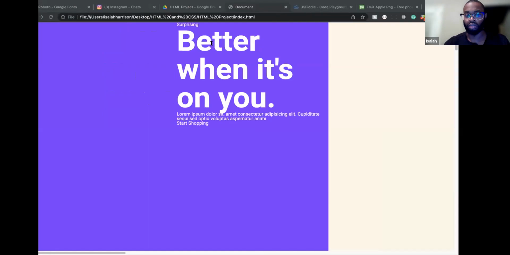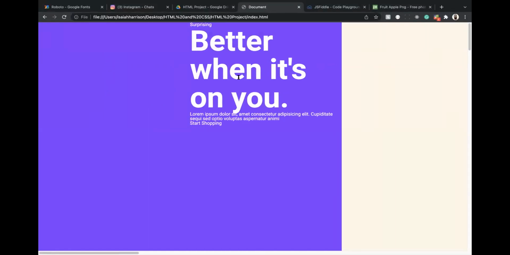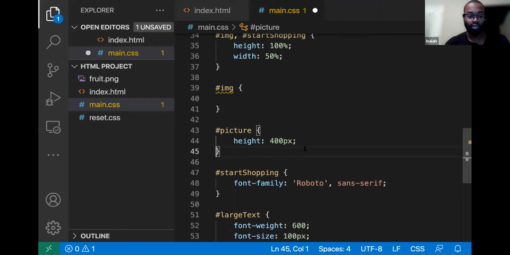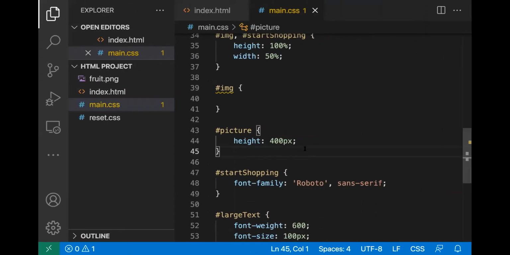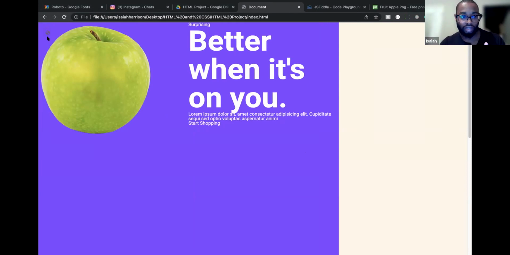Not sure what's going on with this. Might be the padding and the rim. Oh, yes, thank you. I forgot I added that. That was definitely it. What happened is it made it so big that the only thing we were seeing was the edge of the apple that doesn't have anything in it. It was probably pushed all the way down towards the bottom of the screen. But yeah, thank you.